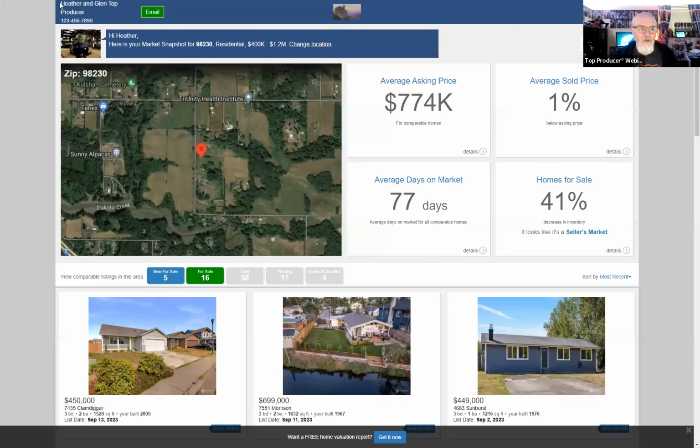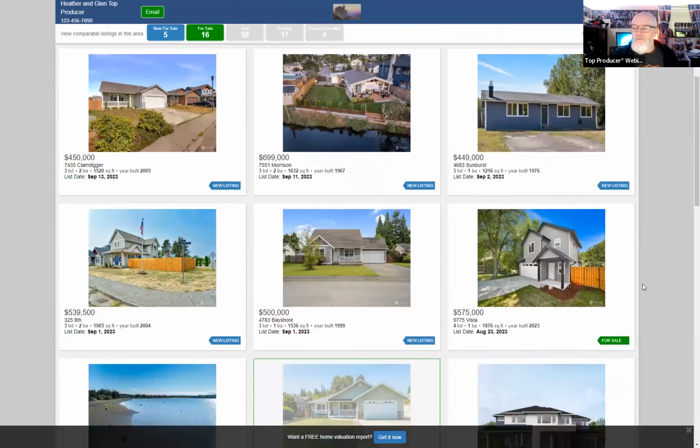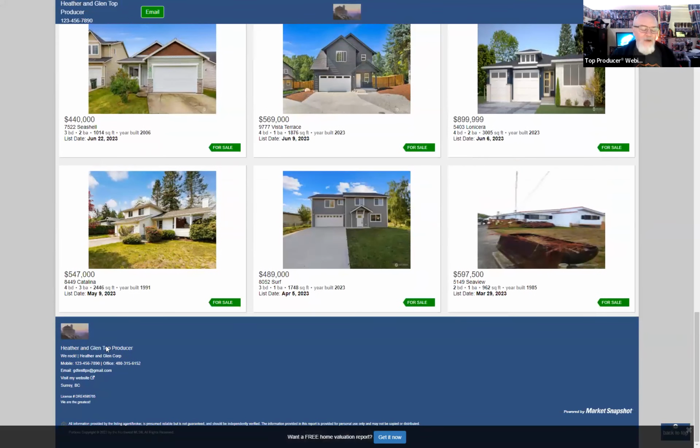Then also at the bottom, see how I changed the address to say Surrey, BC when I had it as Bellingham or Blaine, Washington? I've changed that info. I have the phone numbers here, the best email, a link to my website.